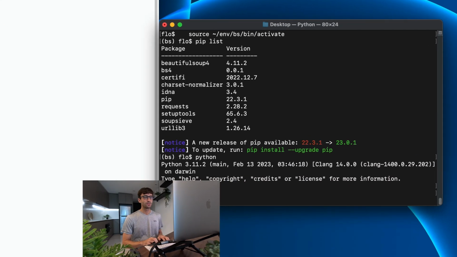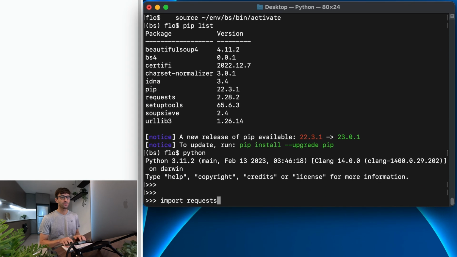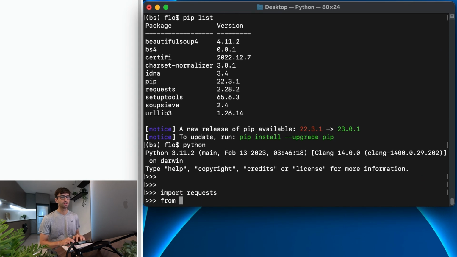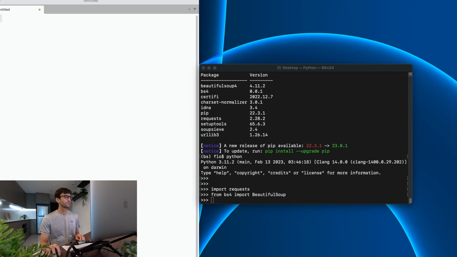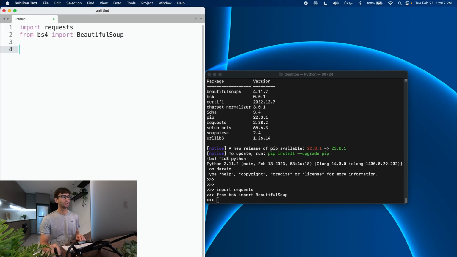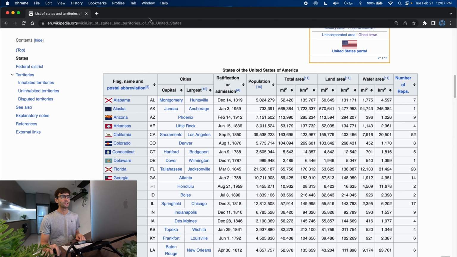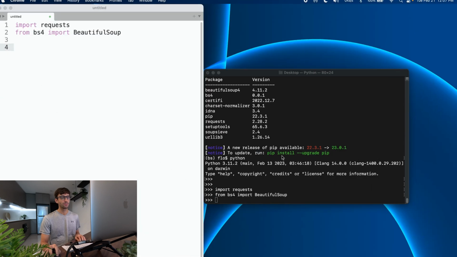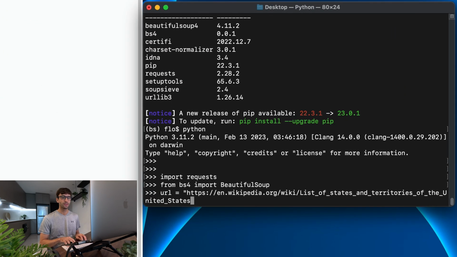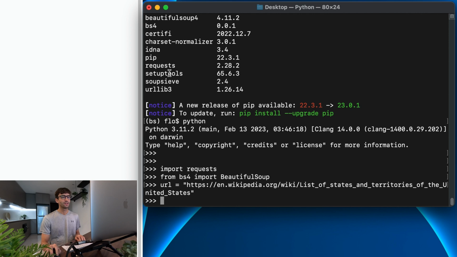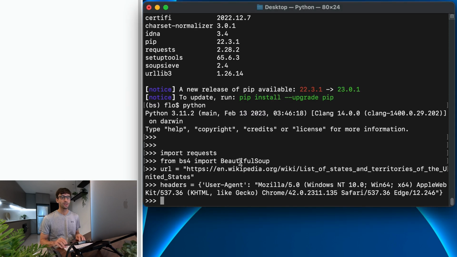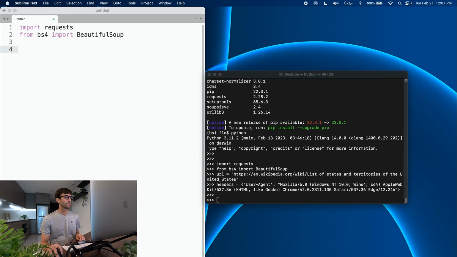First couple things we're going to do is import the requests library and the Beautiful Soup library. So from bs4, import BeautifulSoup. Okay, and like I said, we want to keep track of those as we execute those commands. Now, the URL is this URL that we were just on, so we're going to make a URL variable here in Python for that. And then in the previous video, we talked about headers, so we want a header for our request, so we'll define that as well. So let's keep track of those over here.